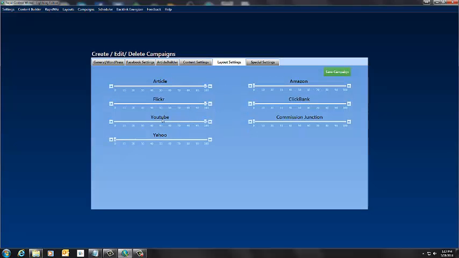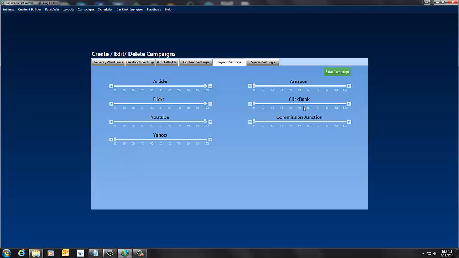And then we're going to go over here to the layout settings. Now what this means is that we've got a scale from 0 to 100. It means when it posts, 100% of the time we're going to have an article on here. And in Flickr we're going to have an image 100% of the time. And in YouTube we're going to have a YouTube video 100% of the time. Optionally, I could put Yahoo questions and answers, say maybe 50% of the time if I wanted to, or an Amazon product 50% of the time.